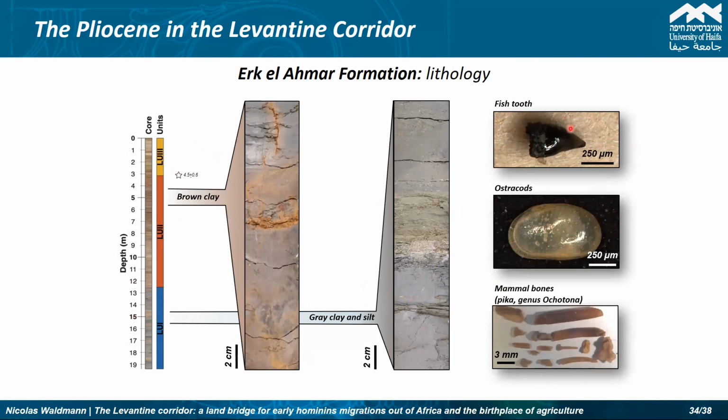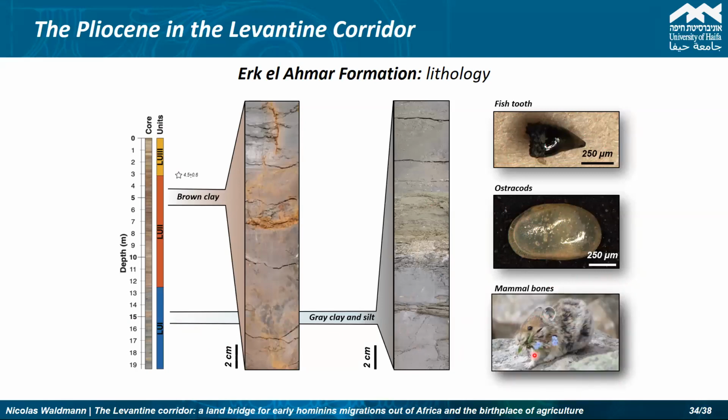We have found fish, lots of fish teeth and ostracods, plenty of them, but also a mammal bone found actually there, in this case a pika, which shows 2 major things. One, a climate which was not as today, because we do not have pikas in Israel. And 2, probably a pika that knew how to swim, because this is a lake. No kidding, but probably it was transported over there.